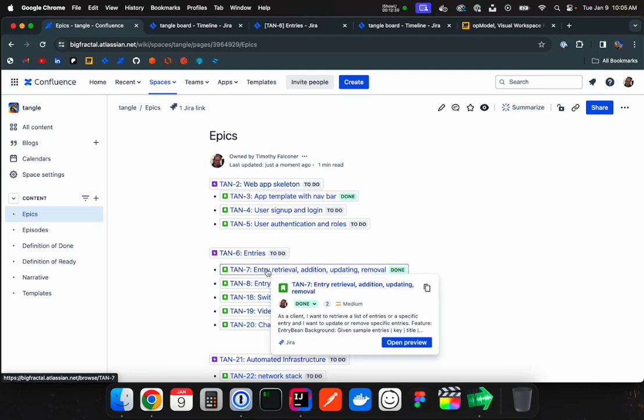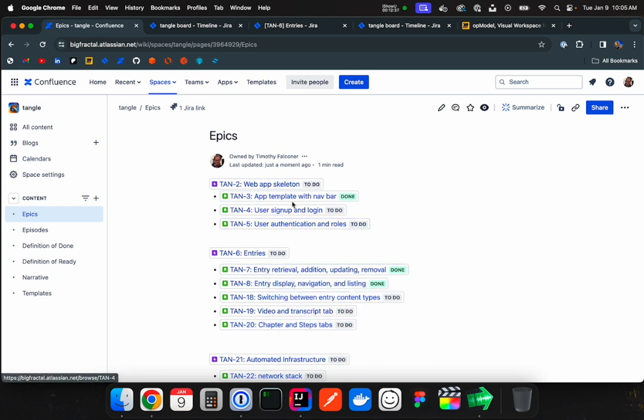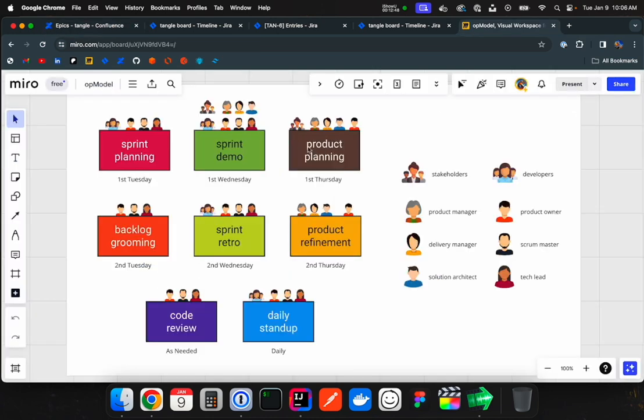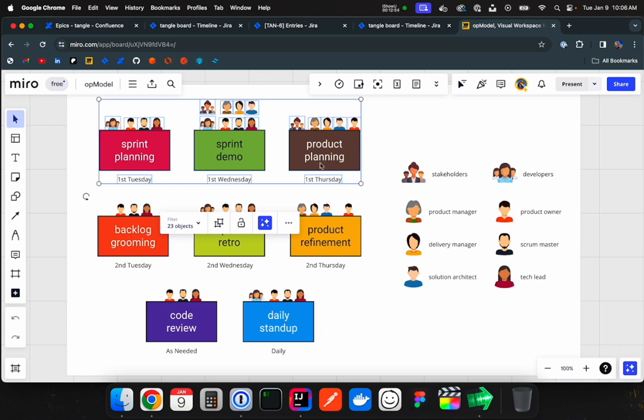Anyway, we'll just move forward with these two different views of the same thing and see how they diverge or how things can be useful. There are also ways that you can roll things up into Confluence pages from Jira more easily. I'm just being very explicit right now. So that concludes the product planning portion of the cadence.